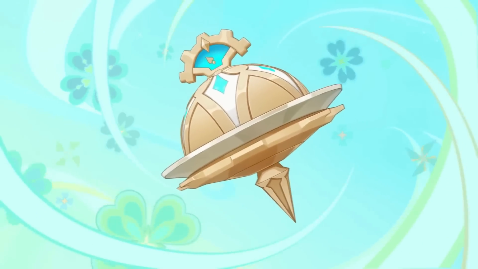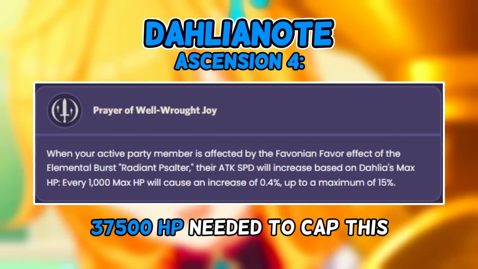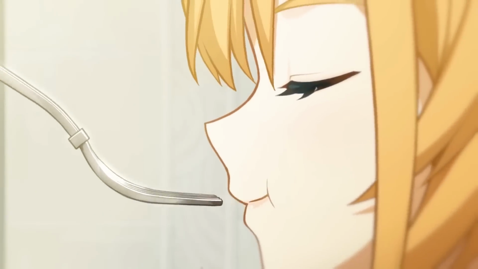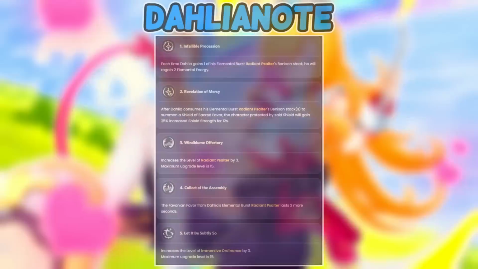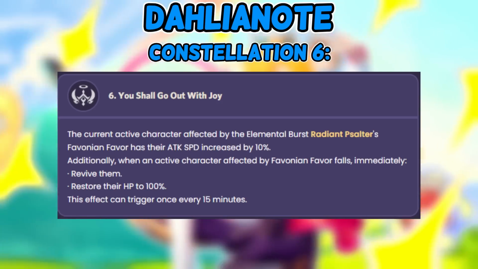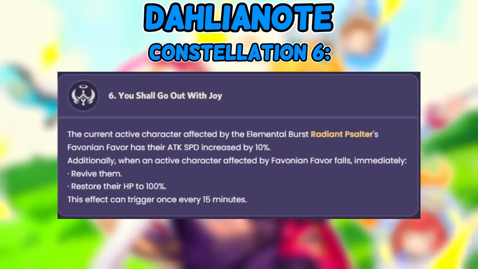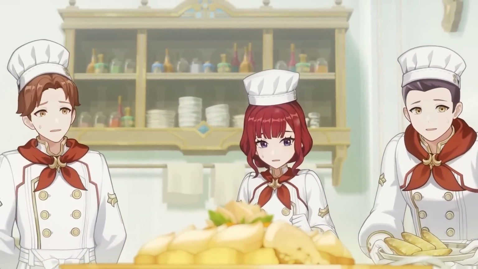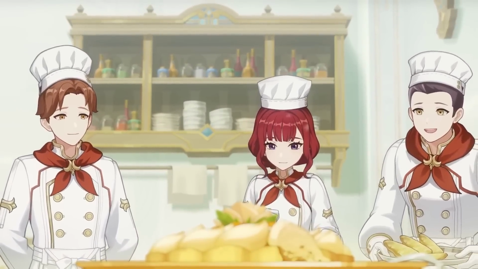For passive talents, he gives 15% attack speed, which is worse than a C0 Mika, and the other restores energy if you trigger freeze. His constellations are on screen, they don't do anything, don't worry, except for a C6, which gives Dahlia a total of 25% attack speed. So TLDR, he gives a Hydro shield and buffs attack speed by 25% at C6. That's about it.